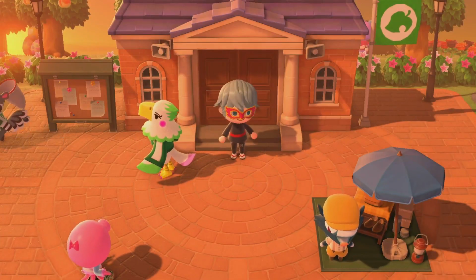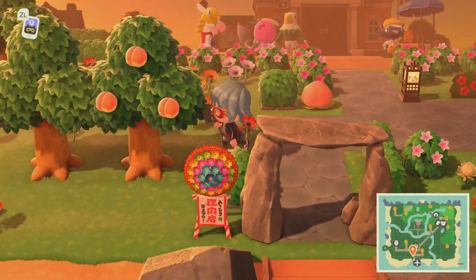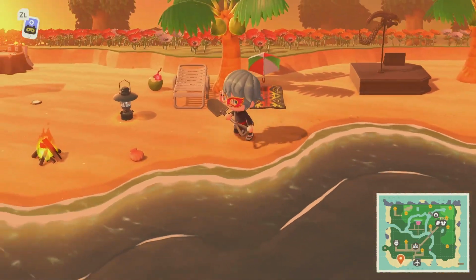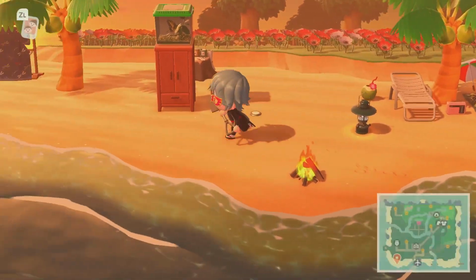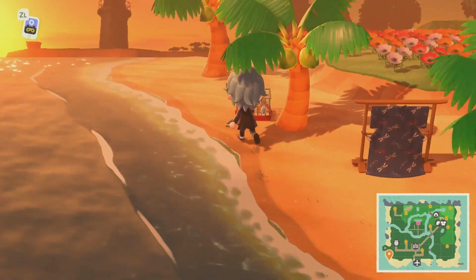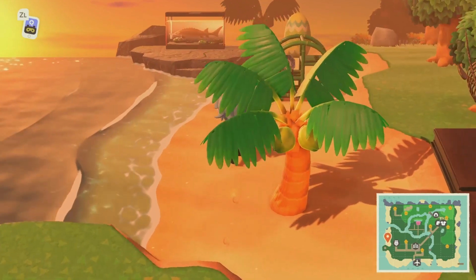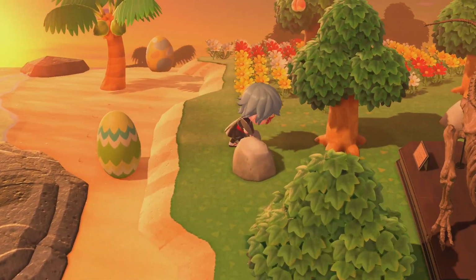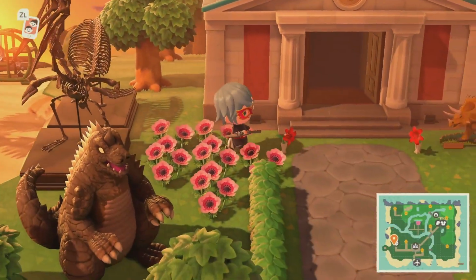Guess our next step, possibly, is just scouring the beach for stuff. See if we can find some more shells, mainly because those will be useful moving forward. We only have 2, 3 fossils. There should still be 1 or 2 out there. But we've covered the entire island up to this point and didn't really see anything. So I guess we'll turn these into Blathers. If nothing else, we'll get to make some space in our inventory.